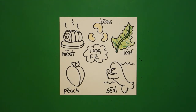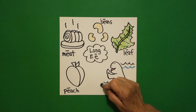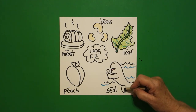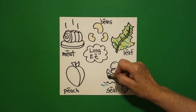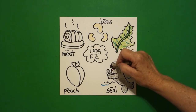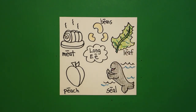Now I come down to my seal, E. I'm going to color the inside part pink right here. I'm going to take my blue-green, do some curved lines for some color, and then I'm going to take my black and lightly color in my seal. Don't do it too dark because then you won't be able to see what you drew. If you want, you can use gray. You can also use a light brown. Just remember, not too dark that you can't see it any longer.